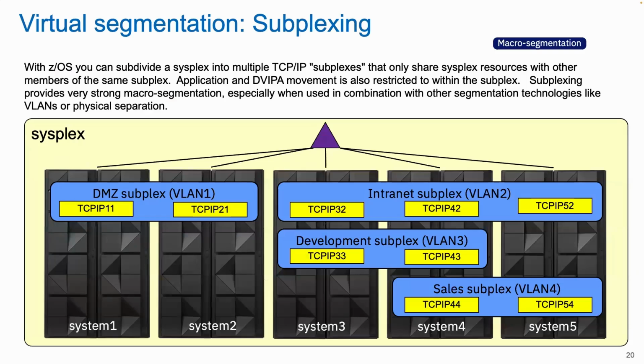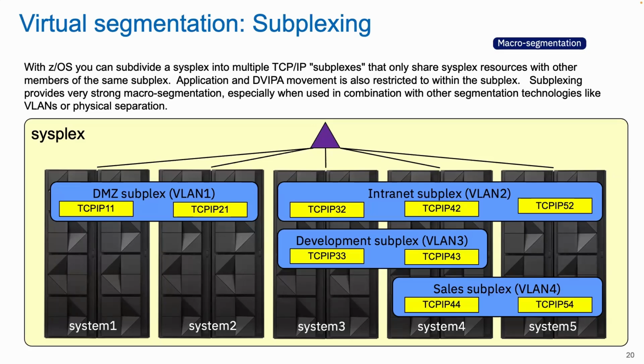Finally, there's something called subplexing. This is not that well known, but previously I talked about when the TCP/IP stack joins a sysplex, it dynamically creates network interfaces with all of the other TCP/IP stacks in the sysplex. It does this by default. So what that means is it's going to create hypersockets links with every system in the same CPC, as well as XCF links with every system on different CPCs.